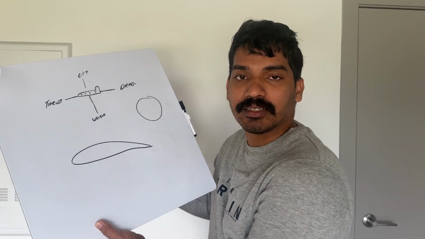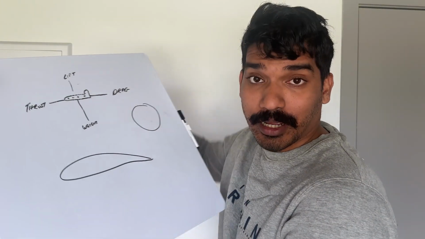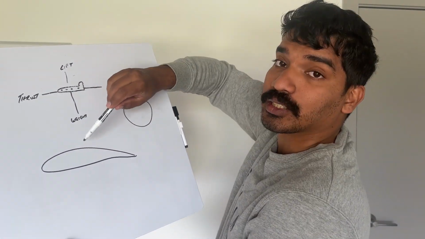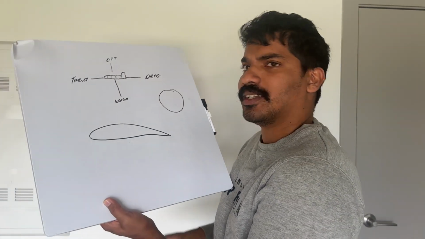So let's imagine taking a slice of a wing, not an airplane. This is what it will look like: a cross-sectional shape of a wing. Or even if you take a slice of a rotor of a helicopter, that's what it would look like. That's what an aerofoil will be related to, right? Even in our further classes, I'll be talking about the sections of an aerofoil.